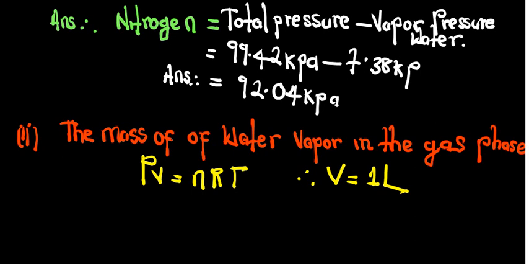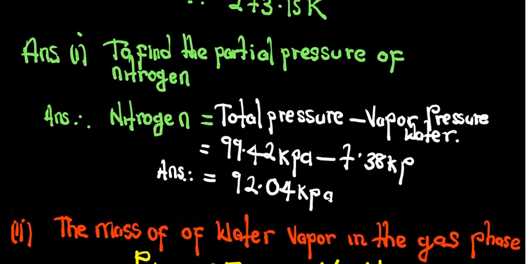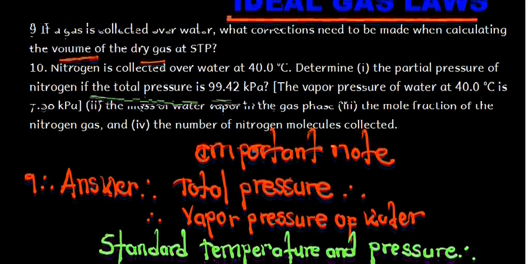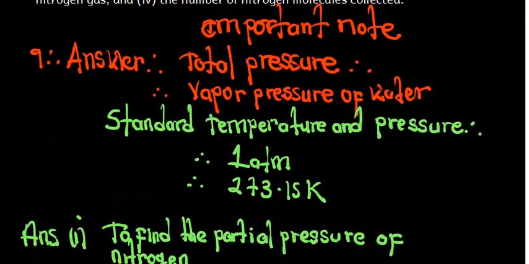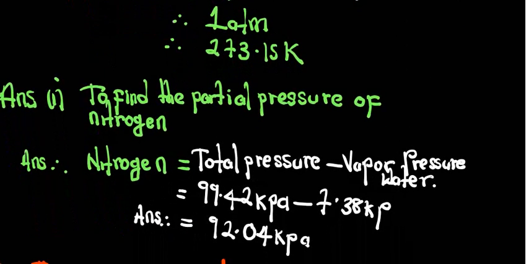The R is a gas constant, we have it. Then the temperature here, we also have it. It has already been given in the question. So when you get back to our question, let's just go back a bit. You discover that the pressure and the temperature were already given. They're saying the mass of water vapor in the gas phase, and this was collected at 40 degrees. When you're using the ideal gas law, you're supposed to ensure that your temperature is not in degrees Celsius, but is in Kelvin.